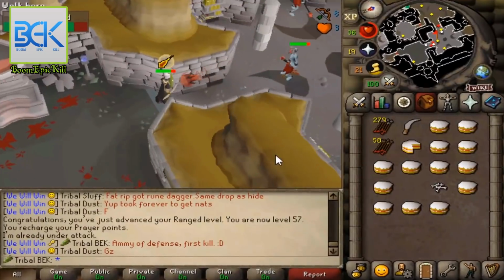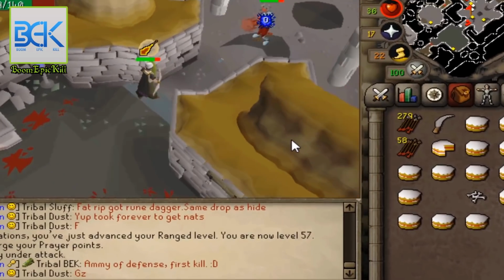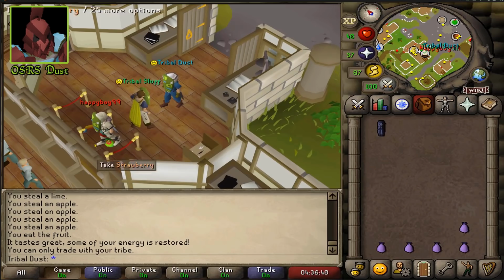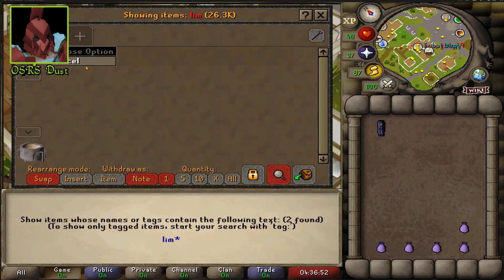Now that we've got Protect from Magic, I've been slaying some undead druids. They drop a bunch of amulets and good items, which would be very helpful for the tribe. Sluffin just finished up a Pearl Pro session and got me a blue dehyde chap, which is a huge upgrade from what I have now.